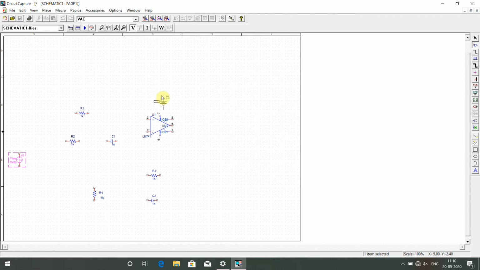Here pin number 7 is positive voltage, that's why I rotate it here. Pin number 7 positive polarity, and pin number 4 is connected to minus 12 volt, that means rotate here, pin 4 is connected to the negative terminal. All the components are picked and dropped here, and next we do the connections. To do the connections, just press the key W. W stands for wire.